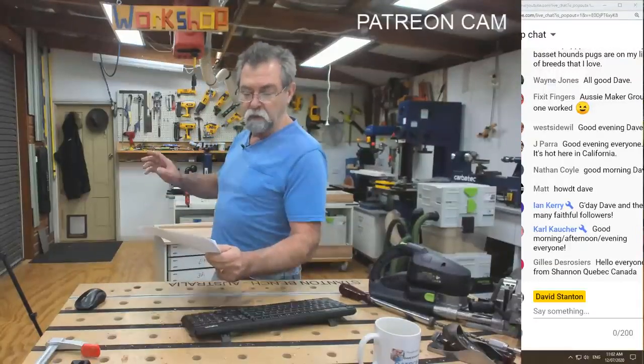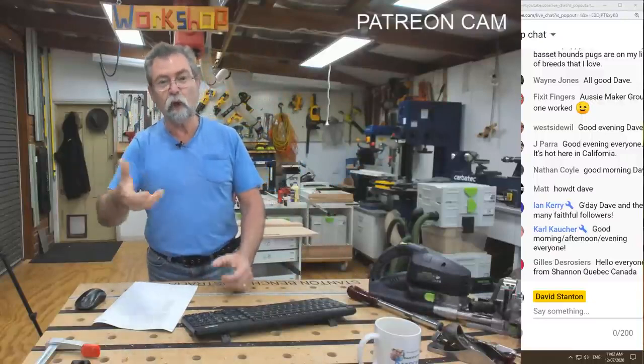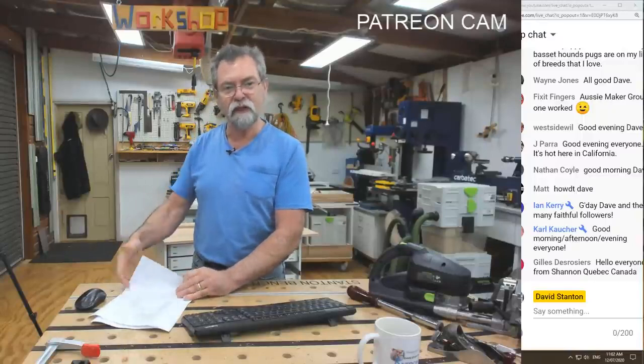We're going to domino and glue the top together on this today. We're going to have a look at the Yankee screwdriver. I'm going to use this to assemble a drawer. Instead of using the cordless, no battery, just Dave power.